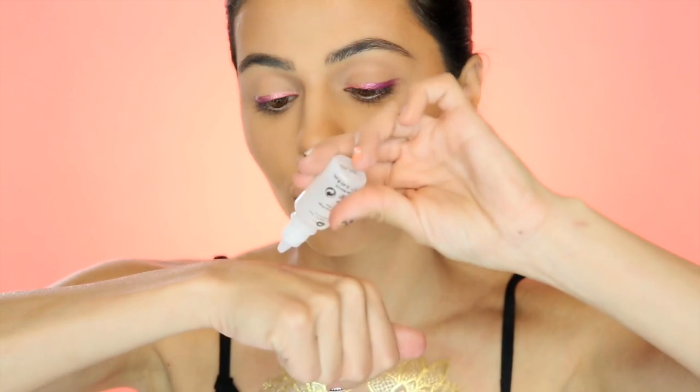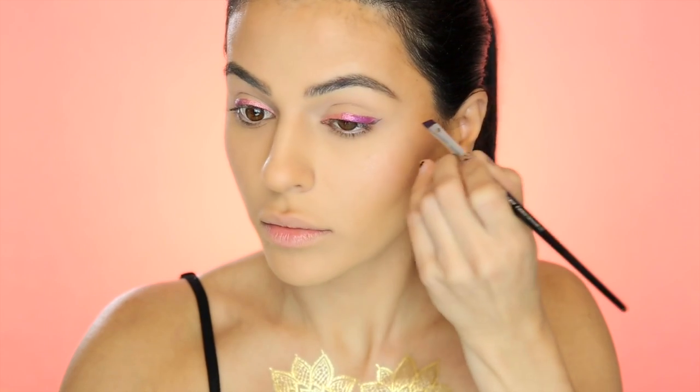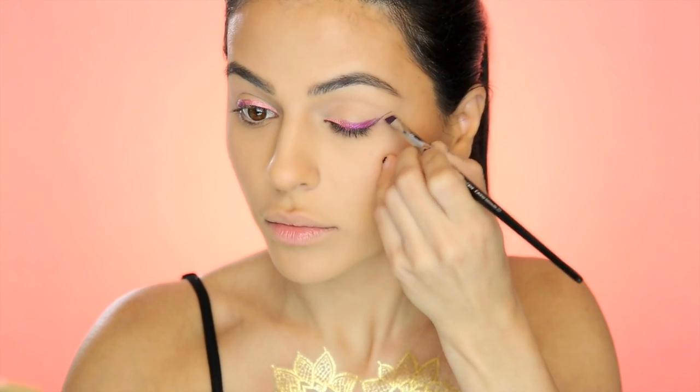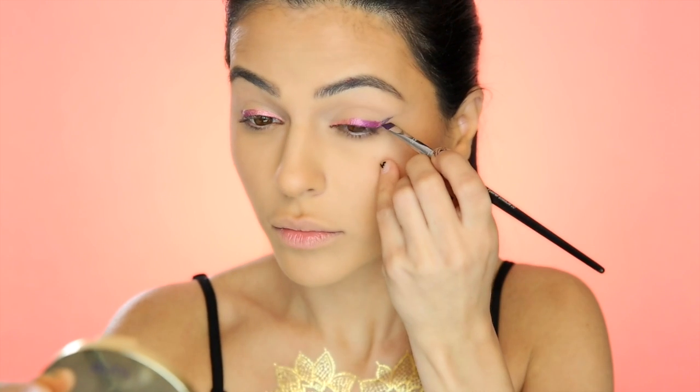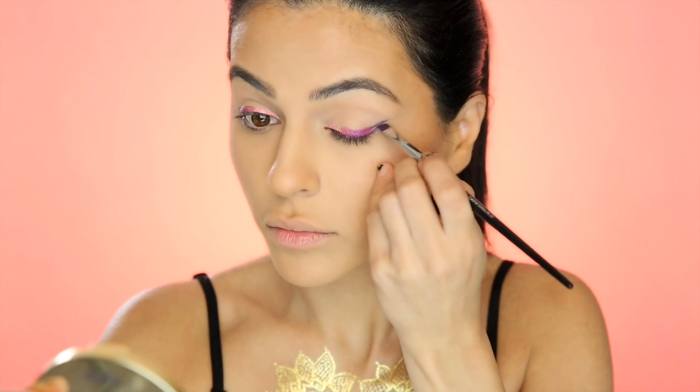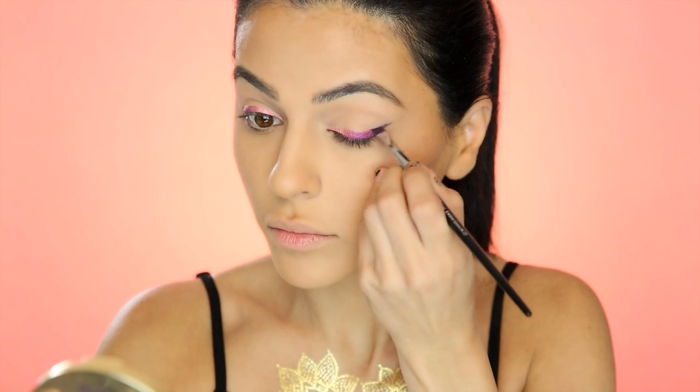Once again, I'm cleaning off that brush with the makeup remover wipe and adding a little more of the Aqua Seal to the back of my hand, and the next color that I'm going to be using is called Beat Down. This is a really pretty violet shade, and the first thing I'm going to do actually is map out the shape of my wing again the same way I would with any winged liner, and then go in and fill in sort of the tail of the winged liner.